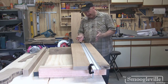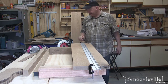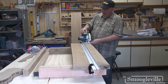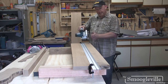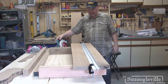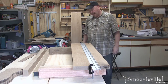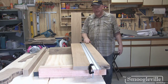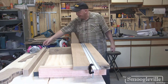I don't have a track saw either, because that would also do this, but I'm going to use this straight edge here, and I've set it so I'm running the saw with the widest part of the saw on the timber. I'm going to run that through, because it's bowed out like that, so I'm going to trim that off, get a straight line, then throw it up on a table saw and straighten it out properly, and hopefully I'm going to get about 10 and three quarters out of it, and this will be the top for the bench. So let's get that cut going.